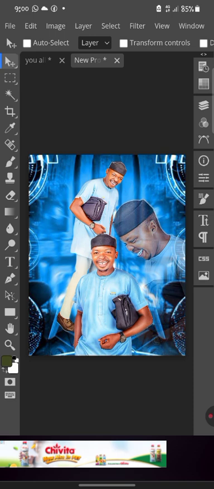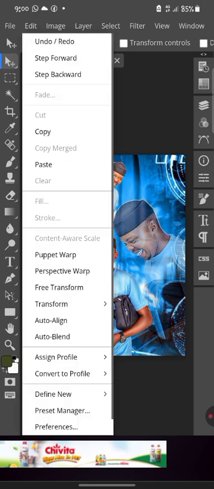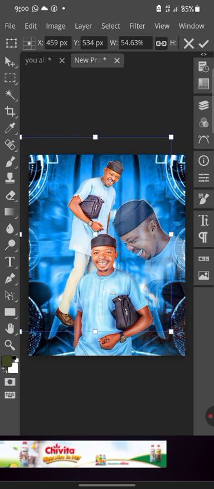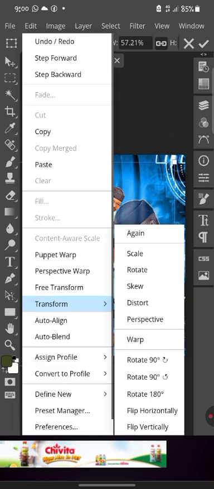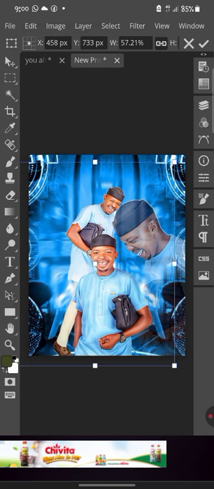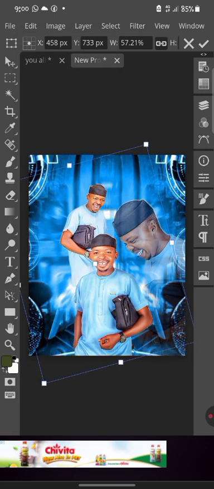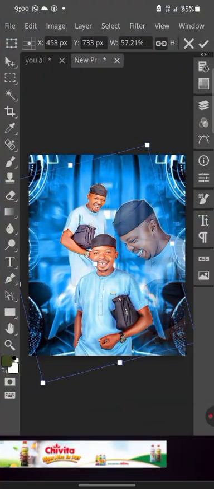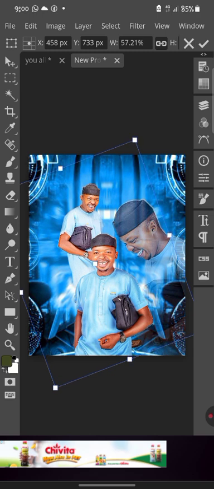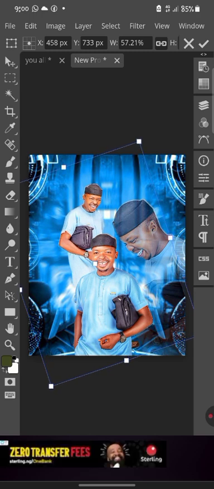As you can see, we have flipped it horizontally, but we are still going to drag and resize the image. So you know where that is, you click on free transform. I don't think we are okay. Let's rotate the picture a bit. I think it was like this. Let's see. Okay, it was a bit straight. Yes, I believe that is okay.